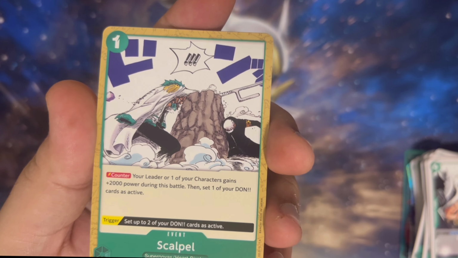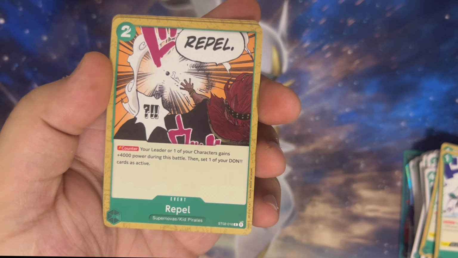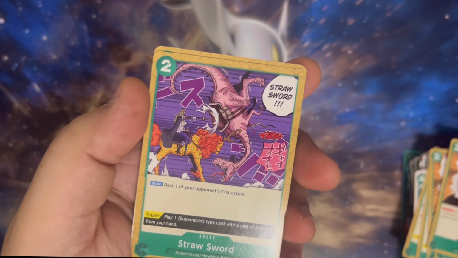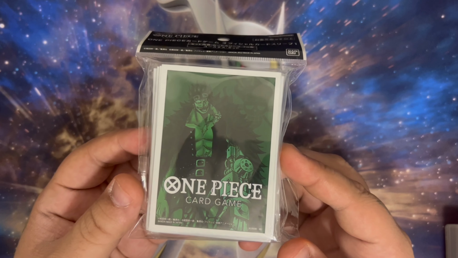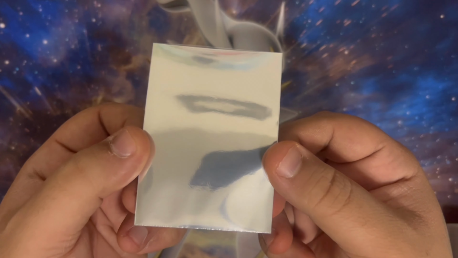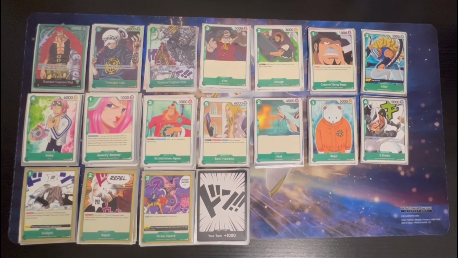Got Scalpel right there, one of Law's attacks. You got Repel, which is one of Kidd's attacks. You got Straw Sword, which is actually Basil Hawkins' attack, and I think that's it. Yeah. And just like with the Straw Hat crew, we have the Worst Generation sleeves right here that we're going to be popping onto our cards. Again, here's that metallic glossy front with the picture of Captain Kidd on the back. And here are all the cards from the Worst Generation Starter Deck 2.